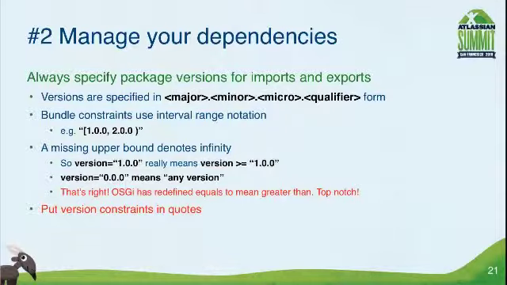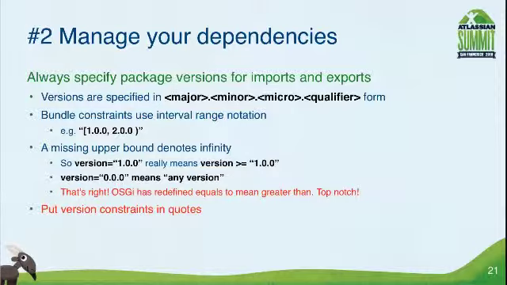So I want to talk a little bit about version specifications in your dependencies. You should always specify versions in your dependencies. That's just a best practice. If you'll notice the manifest that I showed you earlier, it had a bunch of version specifications in it. So let me decipher those for you here.